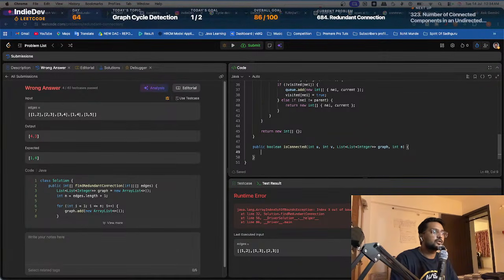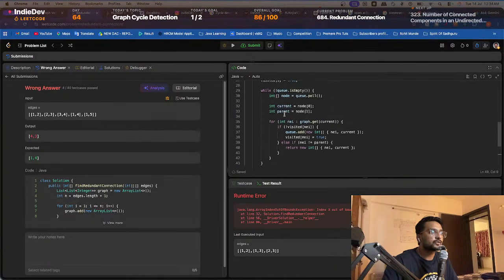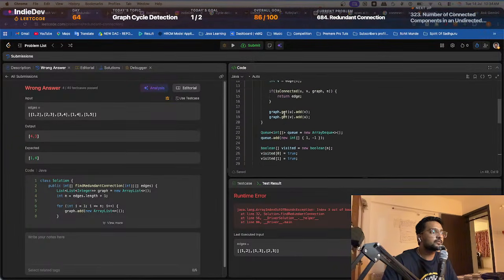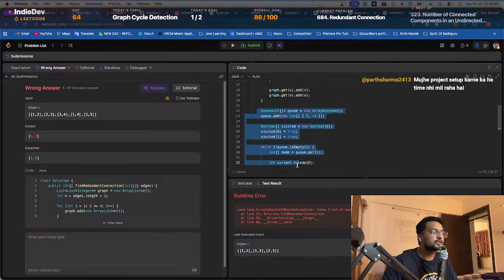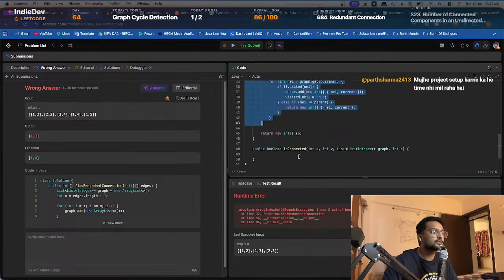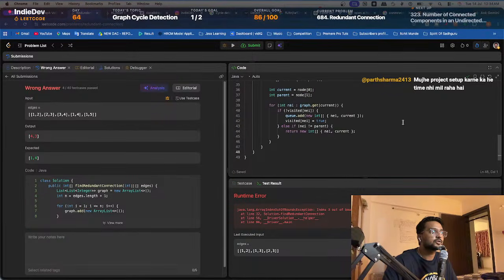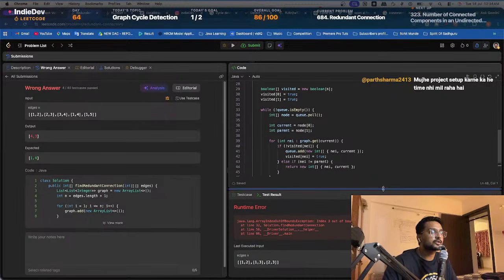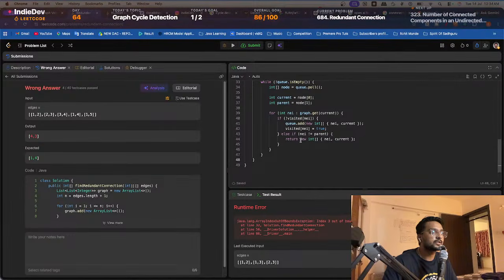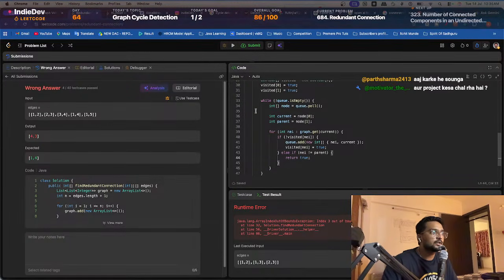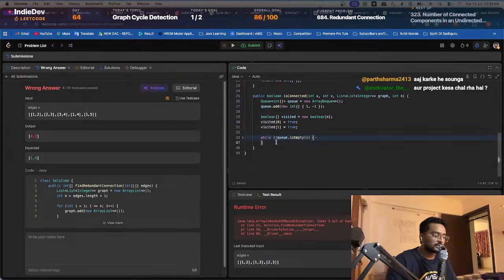So this is what we have to use, and I guess this logic can be pushed to this. So whatever is below here, this logic we can keep it over here, so it will tell us if it's connected or not connected. So instead of returning this, we can return true, that means it's connected. And if not, at the end we can return false, so that means it's not connected.